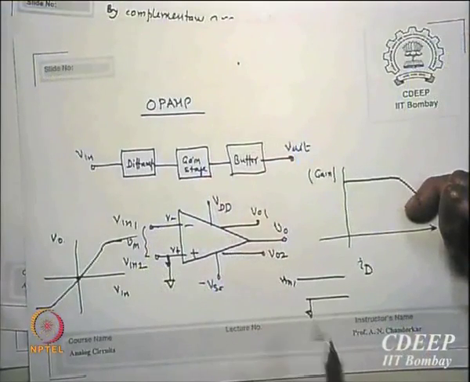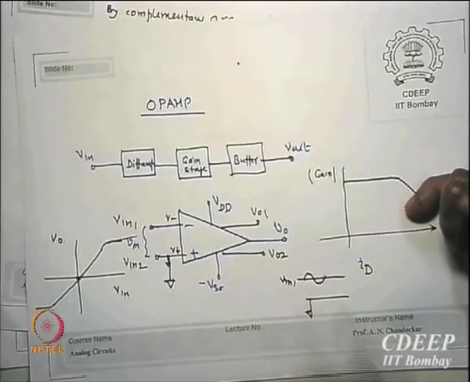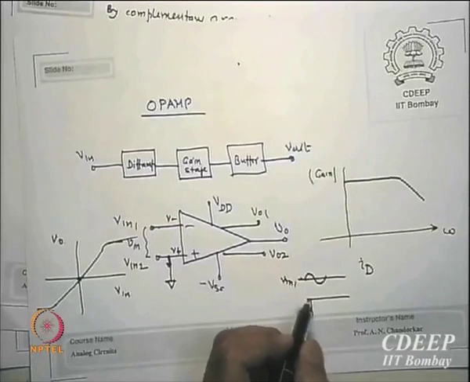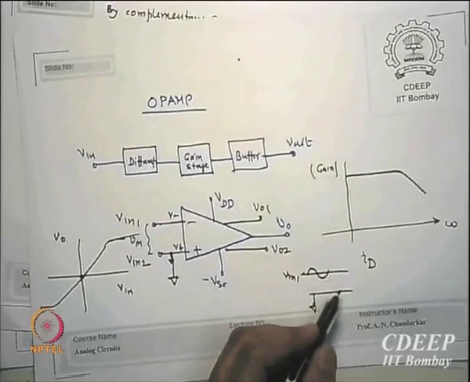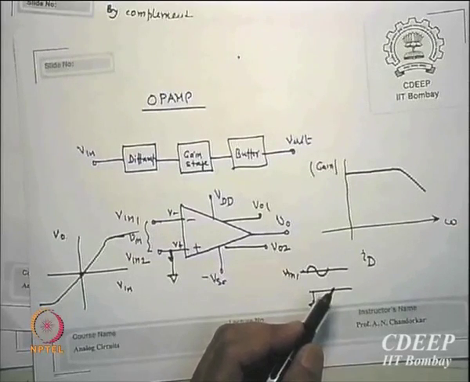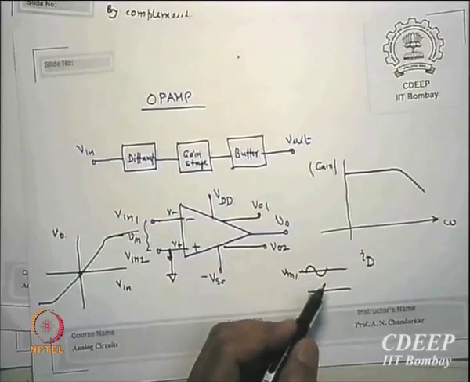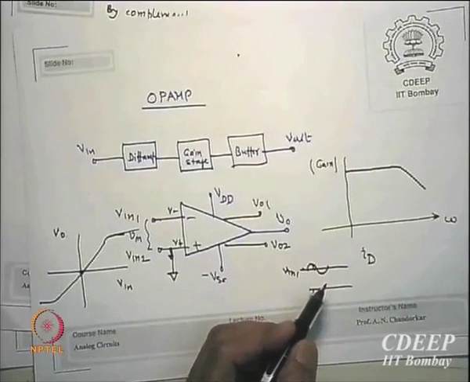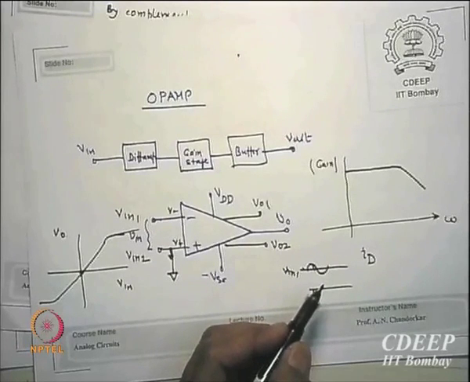So if I say Vin 1 is 0 or Vin 2 is 0, what I am trying to say is interesting. Again, you should know what I do in the normal case. Let us say this is my Vin 1 and Vin 2 is grounded. If my input is an AC signal like this, as it crosses 0, it will show a minus value. If it crosses minus, it will show a plus value instantaneously. Instantaneously means finite time, some nanoseconds to microseconds. So the switch occurs faster when, even with a small change over 0, the output goes to 1 or 0. Is that correct? Such circuits are called fast comparators.